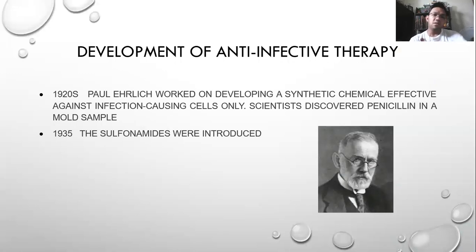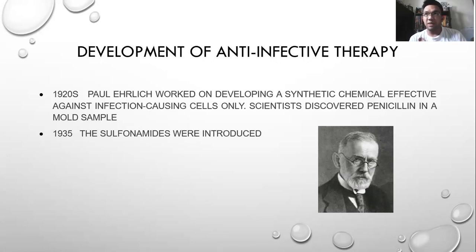So the development of anti-infective therapy started out in the 1920s from Paul Ehrlich, who worked on developing a synthetic chemical which is effective against infection causing cells only. Scientists have discovered penicillin from a mold sample. This mold sample is known as the Penicillium notatum. That's the scientific name of the mold.